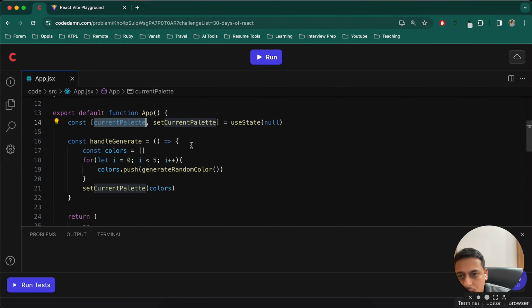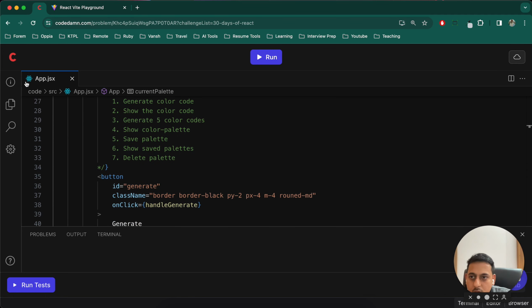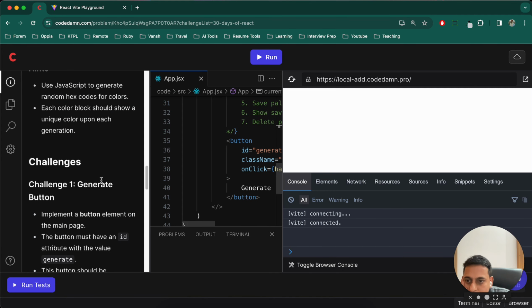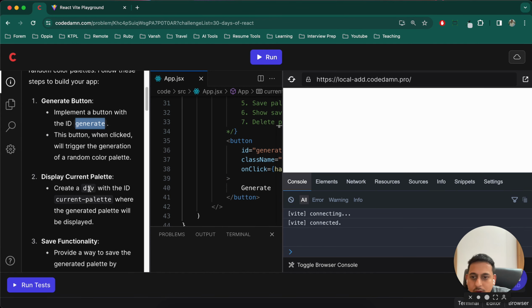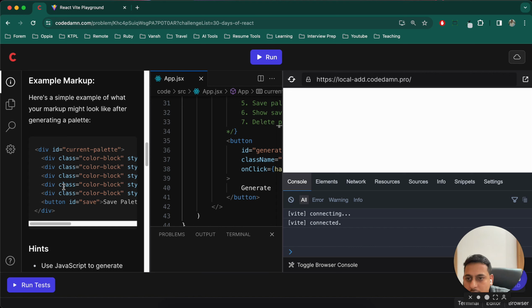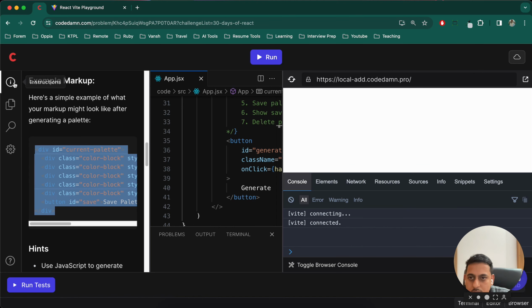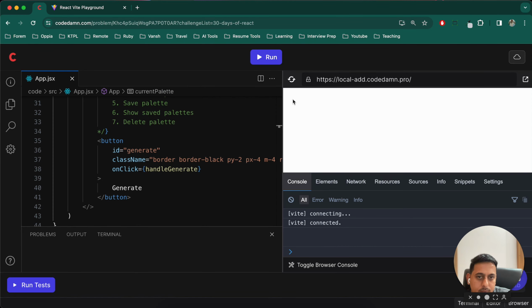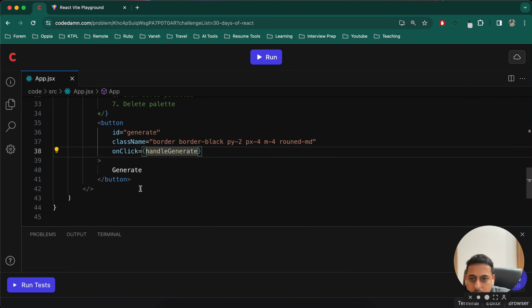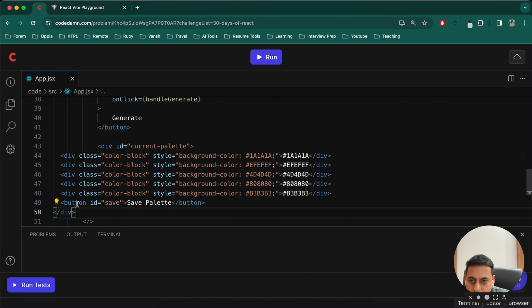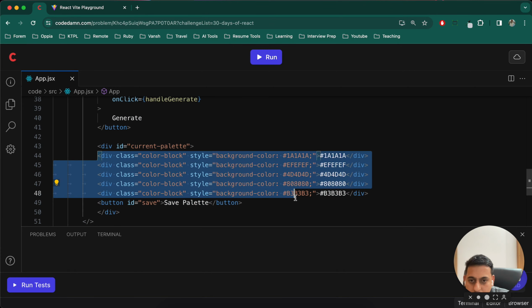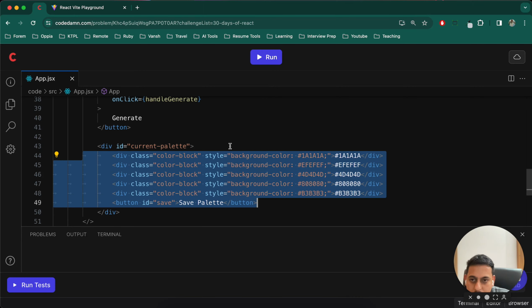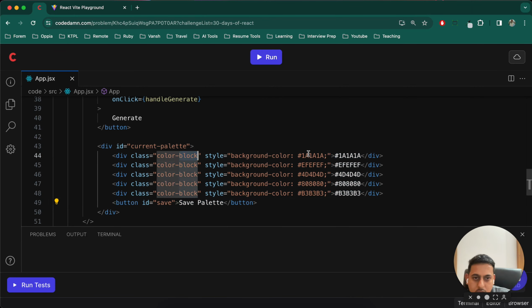To render this, what we will have to do is what they mentioned. Let me check. Inside generate we will have to create a div called color palette. I think they provided code for that. Yeah, let's use this one. Get rid of this, get rid of this, and in here let's do this. We'll focus on this save later on. Right now we have this, so we have to change these colors also.